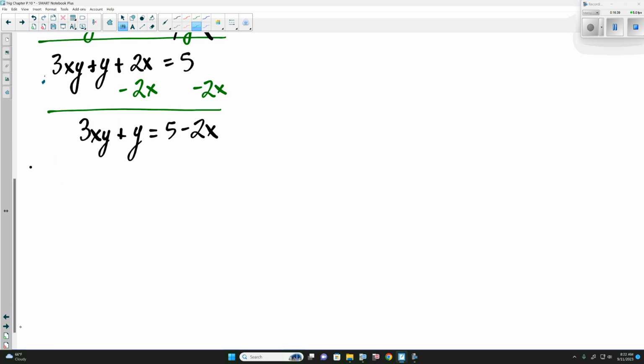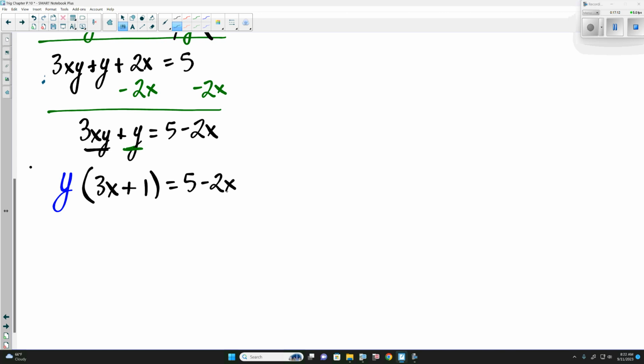And this may seem very strange, very weird, especially if you've not seen it before, because there is a goal. And that goal is to get the y's together. Now, if I look at these two terms, do they have a common factor? Well, they have y in common, yes? So what I can do is factor that y out, and if I do that, y out of 3xy is just 3x, plus 1.